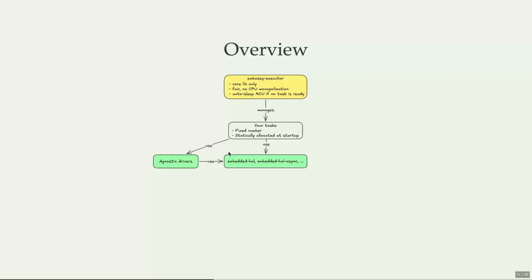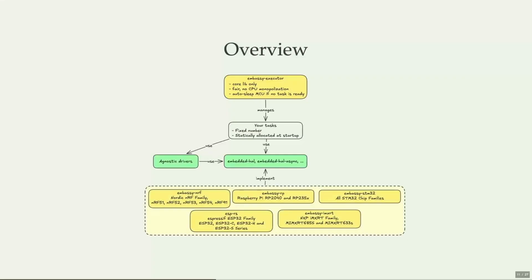But, well, an implementation of these traits needs to come from somewhere. So this is again coming from Embassy. Now you can also see the color coding in this example. Everything that's yellowish is provided by Embassy or the Embassy ecosystem, and everything that's green is provided by the embedded Rust ecosystem. So which chips are actually supported for an implementation of the embedded HAL traits?